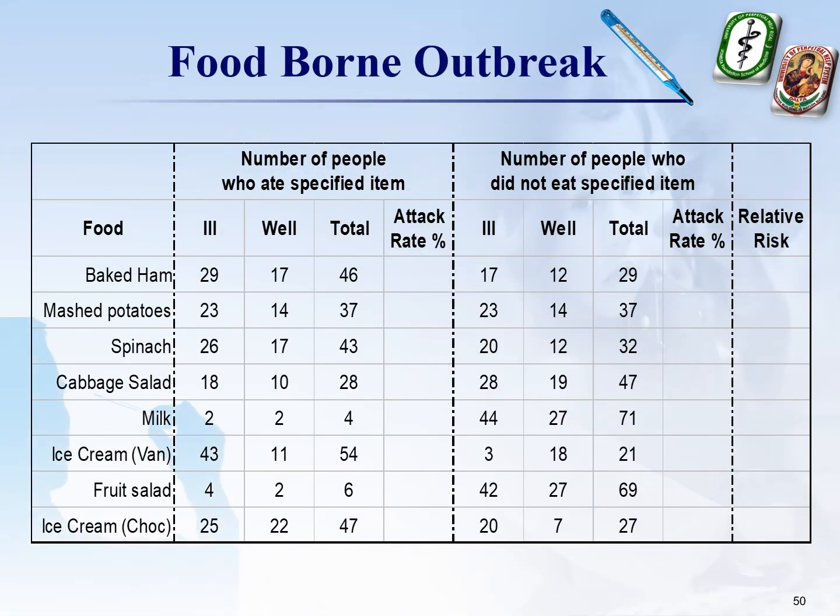The table on the next page is based on a famous outbreak of gastroenteritis following a church supper in Oswego, New York, in 1940. It illustrates the use of a cohort study. Of the 80 people who attended the supper, 75 were interviewed. 46 people met the case definition. So how would you calculate the attack rates for each food item?